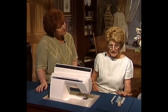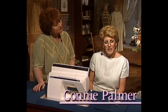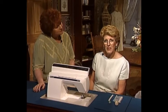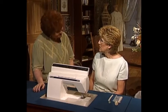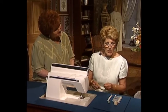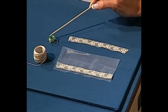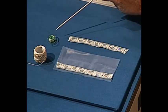I've always liked how the bridging stitch looked on all the antique garments. And the problem is that we didn't have any wash-away stabilizer that was heavy enough that we could do the stitching on and then wash it away. But now with the new products, we can do that very easily. So all I do is I just take the pearl cotton and wind it onto a bobbin, but I'm going to use the bobbin on the top of the machine.